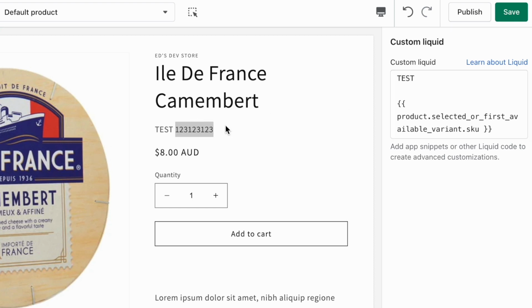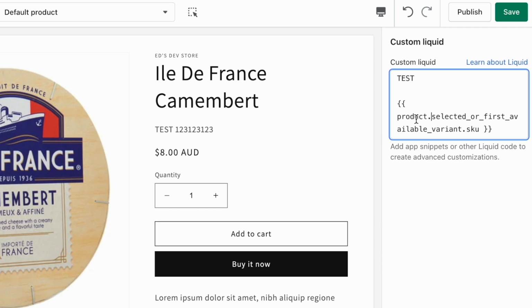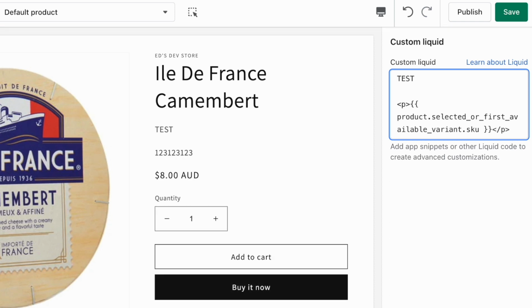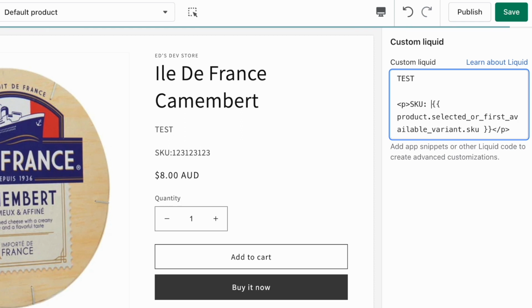And we already see our SKU number. So what this code is saying is get us the product, okay, and then on that product we have the variant, and then .SKU, right? The SKU is a property of that variant. You probably don't want to leave it like this. You want to at least wrap it in paragraph tags, right? So that it goes on to the next line and it's a bit neater. It's not like just raw text being output. If you want inside of those paragraph tags, you can write something like SKU, like this. Make sure you put a space so that looks nicer.